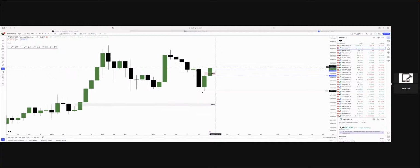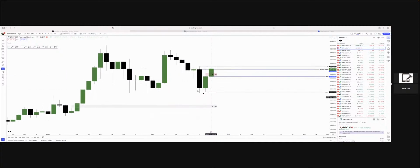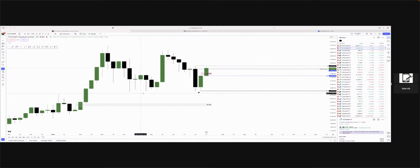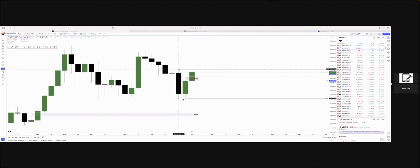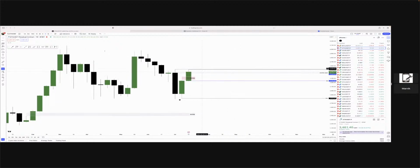On a higher time frame, we could see right here, we didn't grab liquidity as Bitcoin did, but we had a bullish inside close last week, and this week, the current week, is also retracing to the upside. We have some liquidity resting at 35.23. I think that will be a target. It will be used as a magnet. And just below that is the P2 of this current week. I will mark that out right there. It's just below that, so that could work as a target. We are also trading above the monthly open and of course the weekly open.